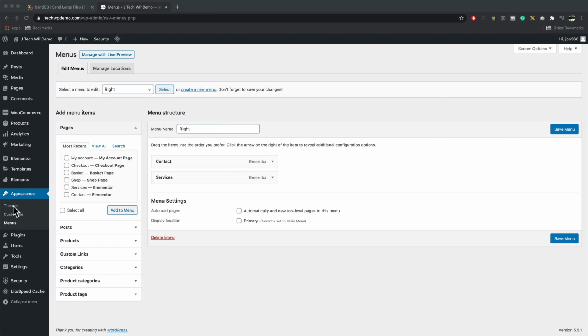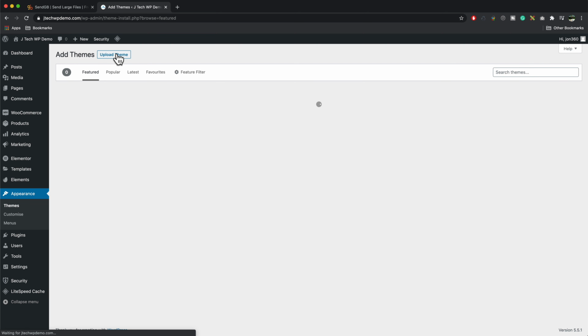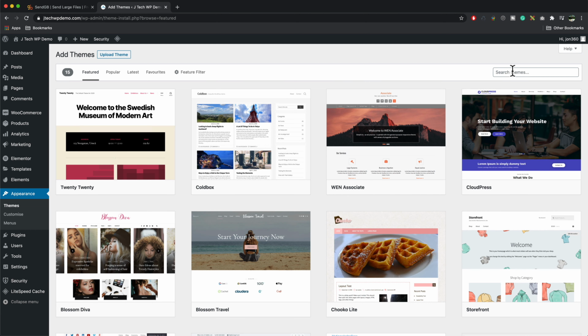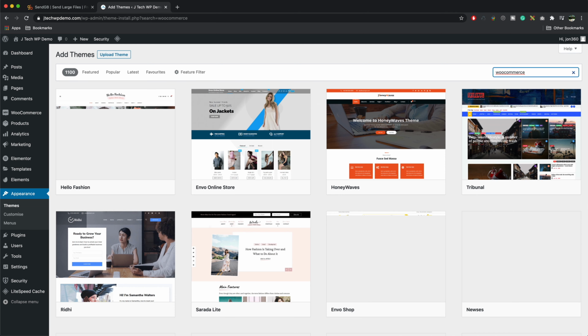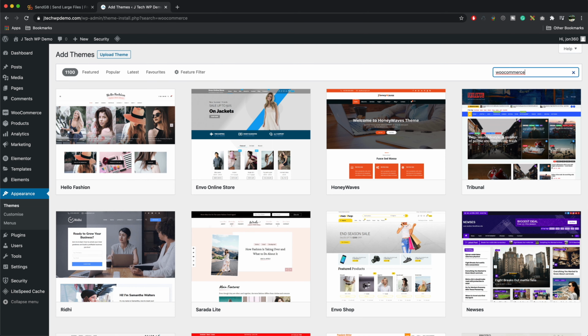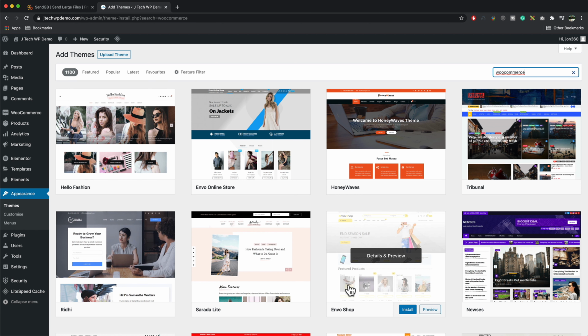If you're not happy styling your own theme, there's lots of free ones available. I go to appearance, themes, and then what I'm going to do is press add new, and we can type in WooCommerce. And all of these themes are pre-styled, so all you need to do is just install them by hovering over it, press install, and then set that as your active theme, and it will look pretty good out of the box.